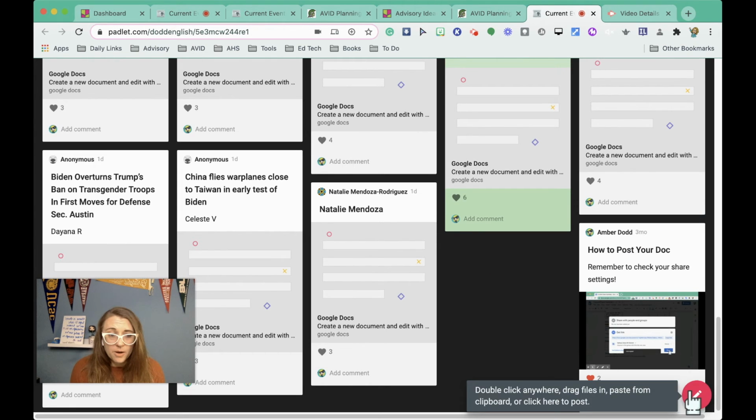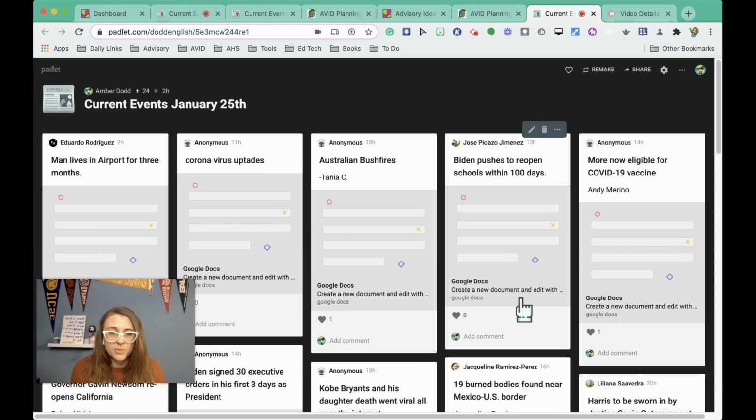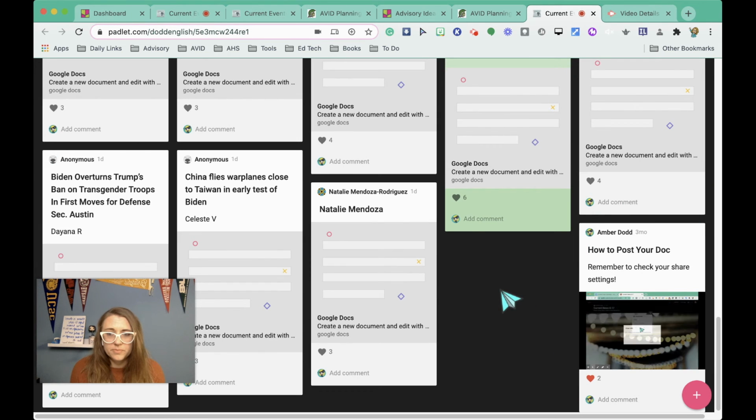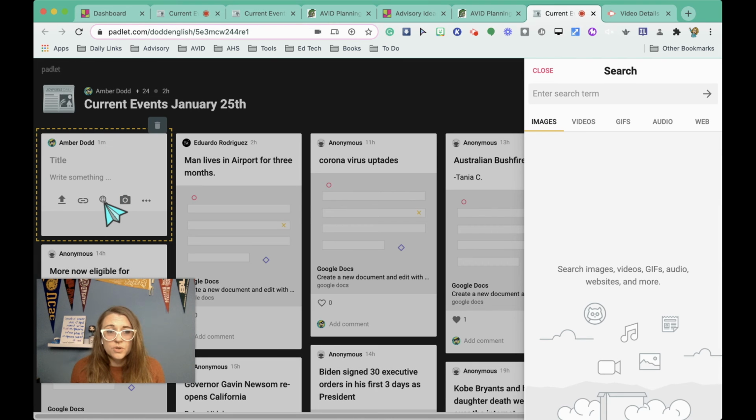Now there is a ton of options for Padlet, and so I can go to this little square here, or I can just double click anywhere on the Padlet and it should bring it up. It's up here at the very top, and I have a lot of different things that I can add in, or that students can add in as well. They can upload directly into the Padlet. You can have them insert links. A lot of times I have them insert direct links for their sources. They can actually even search Google.